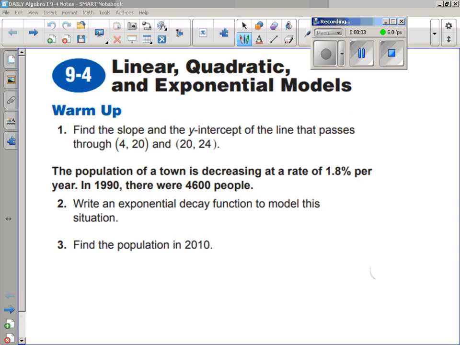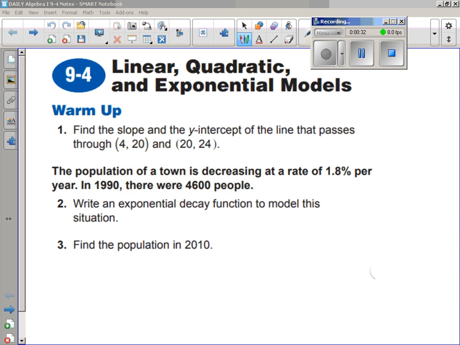In this video, we're going to be talking about exponential functions, but then also coming back around and reviewing two of the types of functions that you've learned earlier on in this year, and that is linear functions and quadratic functions. But before we get into this, there's a couple of skills, some concepts that I want to review with you because they're things that we're going to need to use in the lesson. So let's look at this warm-up.